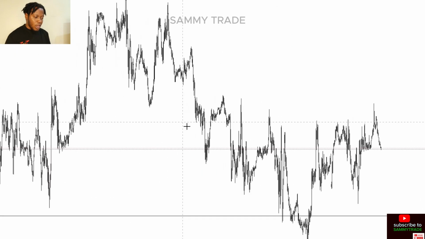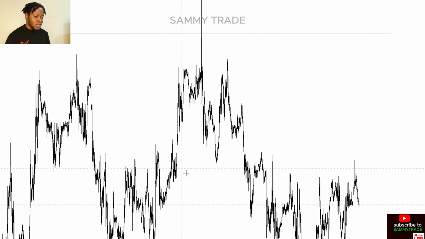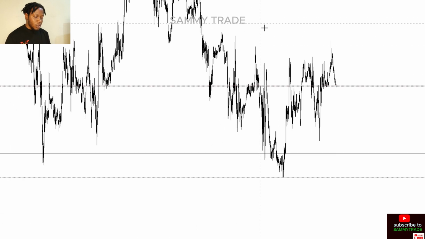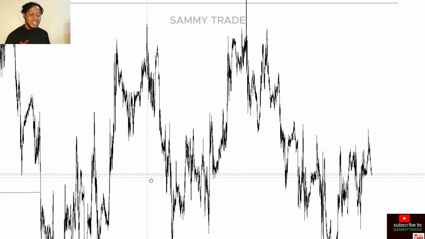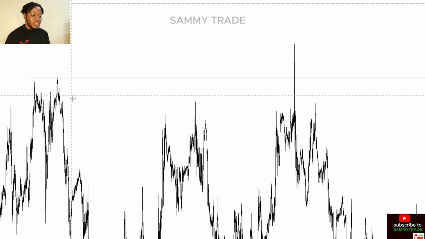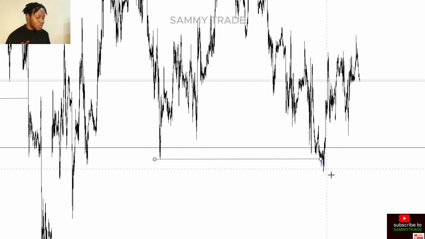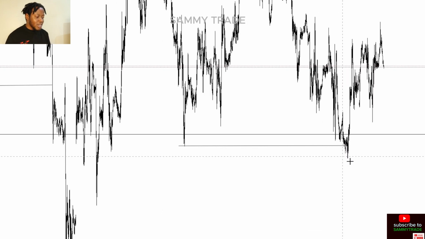Right here. As price gave me that failed reaction at that point, price started pulling back again, giving us a lower low, a lower high, a lower low, a lower high, a lower low, a lower high. Now are you seeing something? Like I said, price is not yet bullish, price has not shifted structure here with a lot of liquidity, so price is still bearish. Did you see what happened here? Price went down closing below this point. This shows that the market is still bearish.